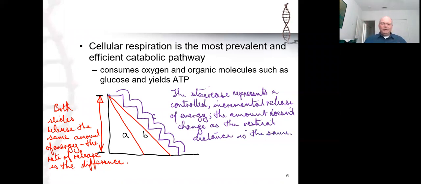So this is why it's really important to think in terms of energy release through this series of chemical reactions that we refer to as cellular respiration in terms of a staircase approach, an incremental, very controlled release of energy. And you're actually going to encounter along the way a process that really does look like a cellular staircase. I wanted to introduce you to this concept right up front because it starts to influence how we look at the chemical reactions that are taking place here.